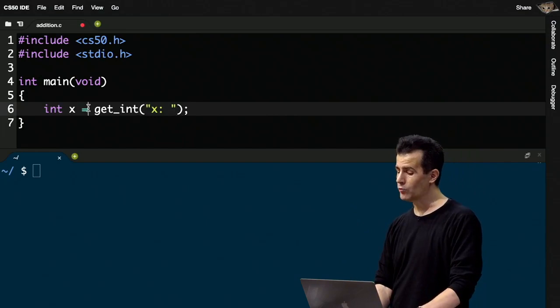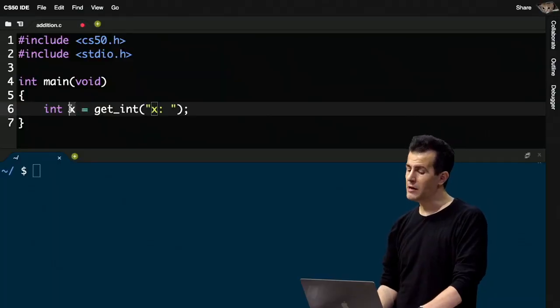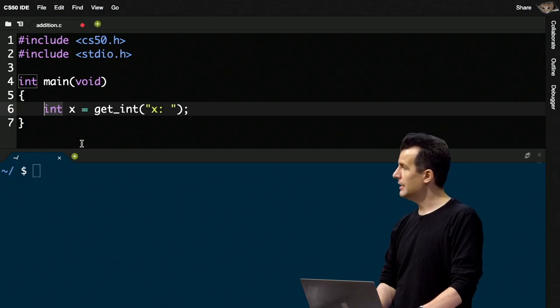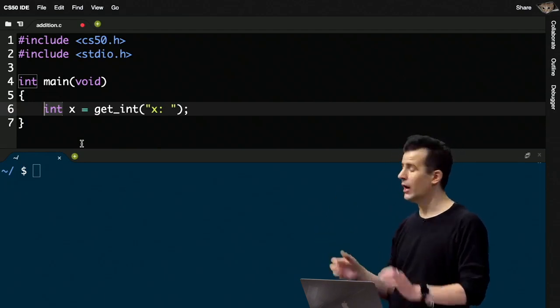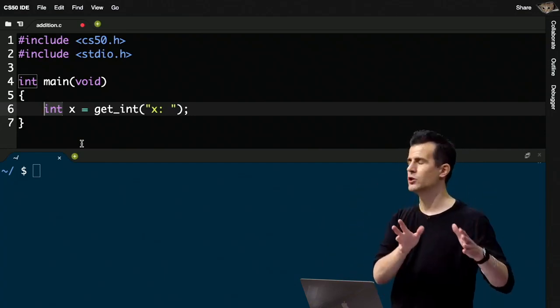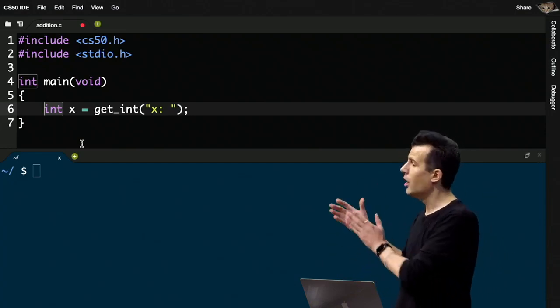The equal sign, recall, is the assignment operator, which says copy the return value on the right, the integer that the human hopefully will type in, over to the left. And the left says, give me a variable called x and let me store integers in it. So before we used string on the left and we used getString on the right. The only difference now is int on the left because I want a number, and getInt on the right.